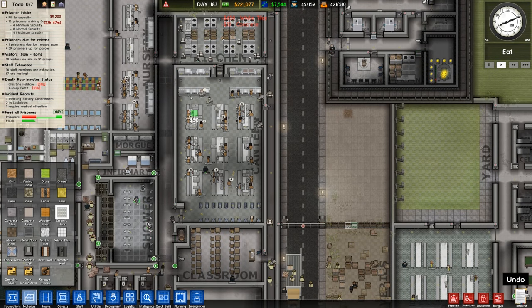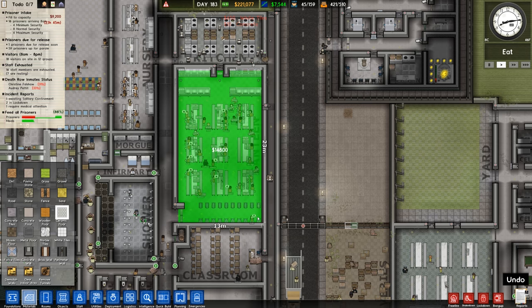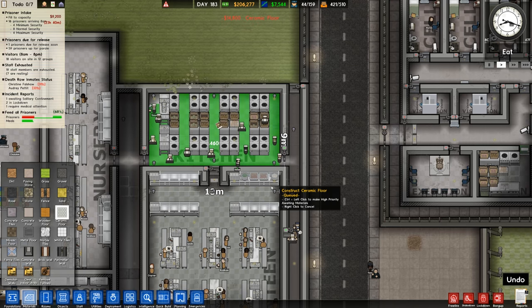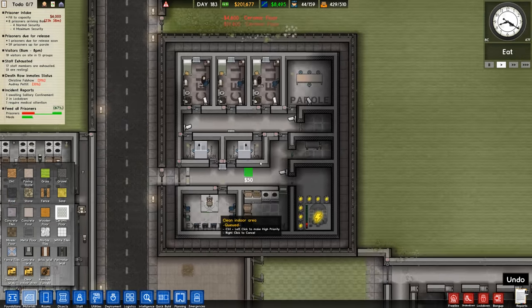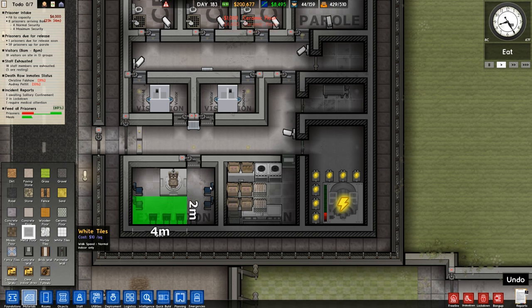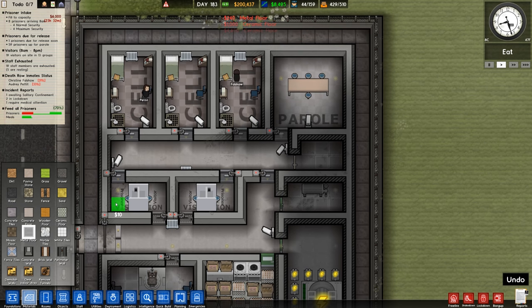We've got $200,000. Whoops, not on the walls. This is going to be much more expensive. $14,000 for ceramic tiles. Only in the kitchens and canteens, I reckon, for those. We do have a kitchen in here as well. There's a lot of stuff to be done. Execution room, definitely metal flooring. Hell yeah. Visitation, probably I would go metal flooring as well.